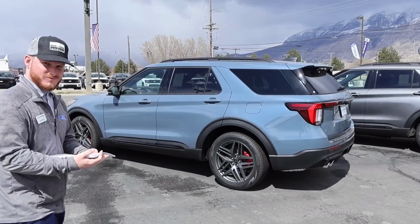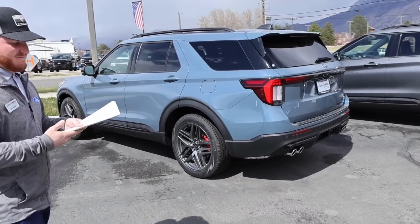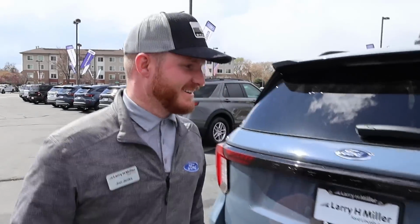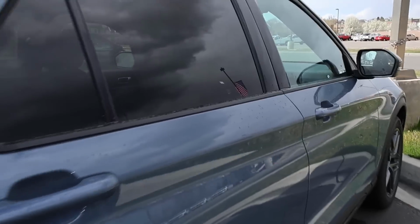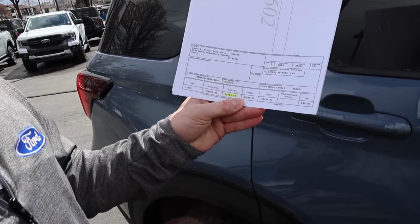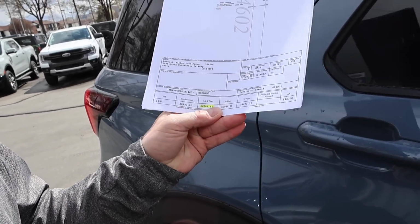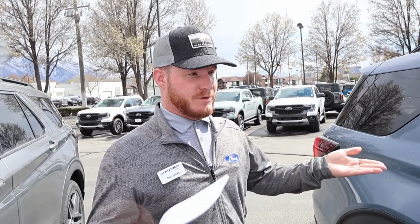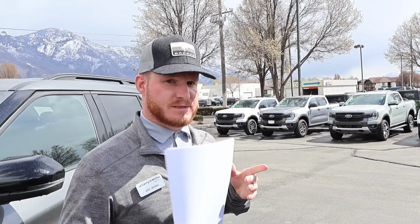This might be the coolest car we've looked at so far, the ST Explorer. This is like the ultimate rocket ship mom car. Definitely the fastest, for sure. 400 horsepower. So this thing is, wow, $61,345 is the MSRP. And now it's $56,789 and 85 cents. That's a pretty big discount, and you still get the ST SUV experience, where they'll teach you how to race this. So, yes, race your mommy 3-row SUV. Exactly. Never have the kids late for soccer practice ever again.